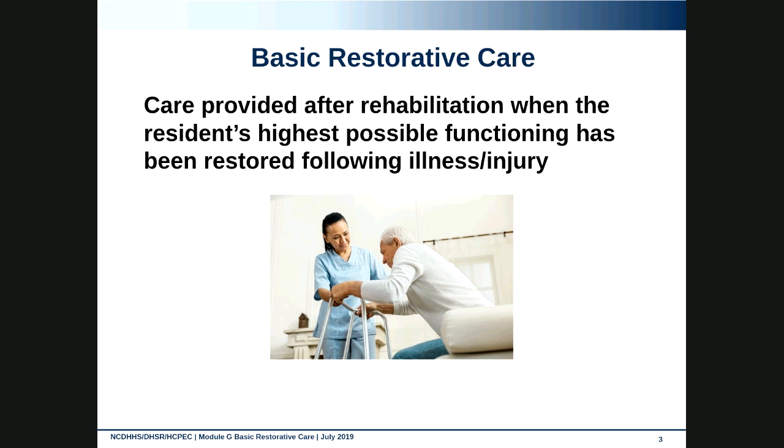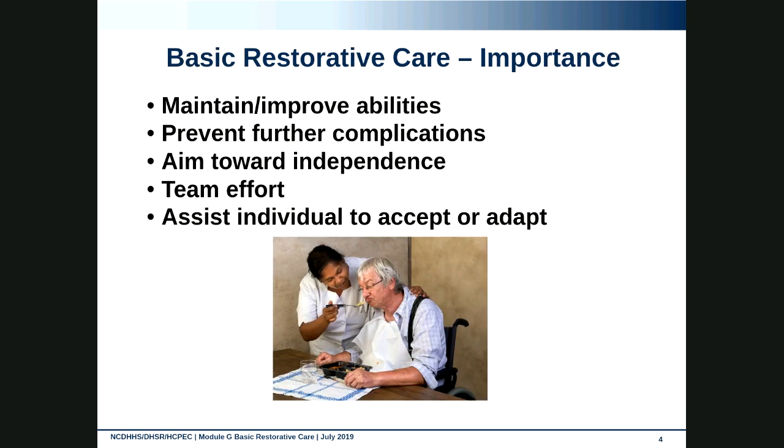The goals are to maintain the function that has been restored through rehabilitation and to increase independence of the resident. Of course, the importance is to maintain and improve the abilities of the resident. We want to prevent further complications. It is aimed toward moving the resident toward independence and encourage the resident to do as much as they can, as long as they can, and as often as they can. So we want to make sure that they are doing for themselves to the best of their ability all the time.